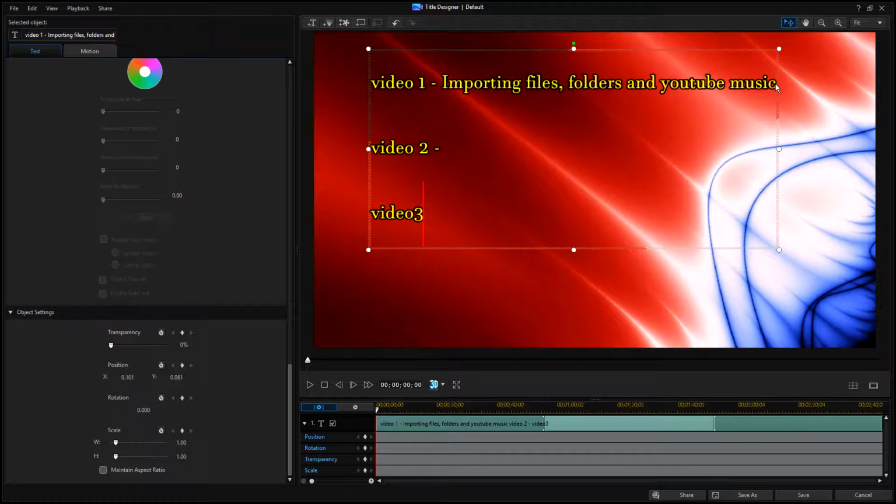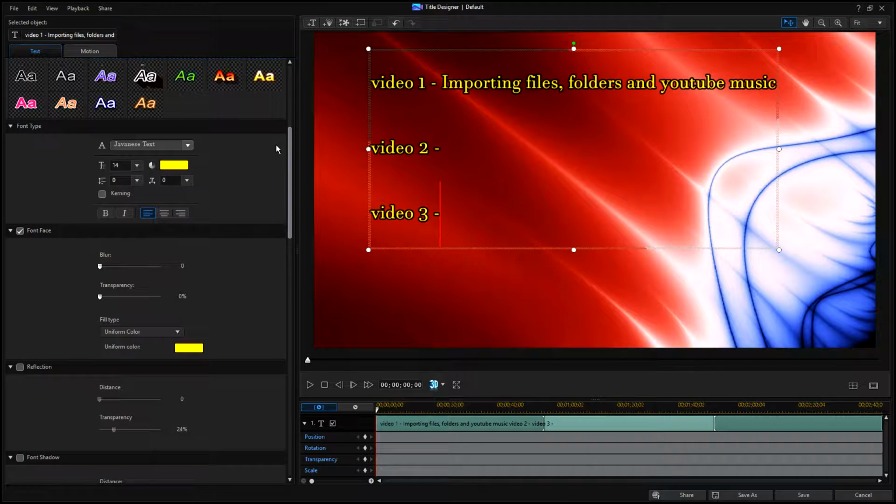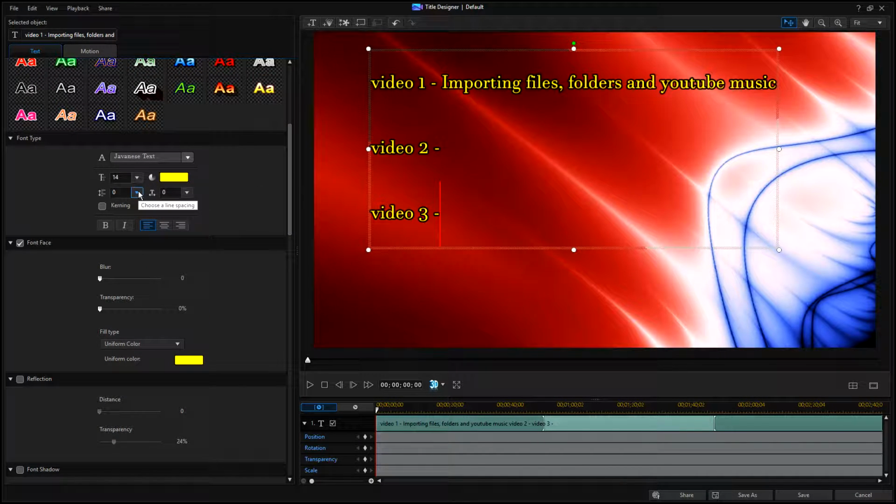Now if we can clearly see here that the spaces are way too big between video 1, video 2, video 3. You can adjust those spacings here with the choose a line spacing. Now sometimes I've had it where this doesn't work either, but if it doesn't, don't panic. You can also go into the minus, so you can try and reduce the spacings. But you'll see, even though I'm changing, these aren't really changing.